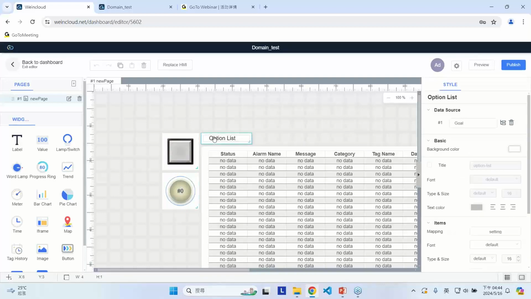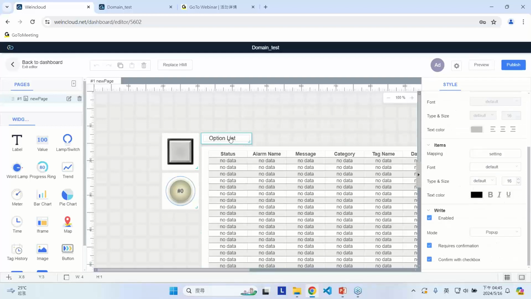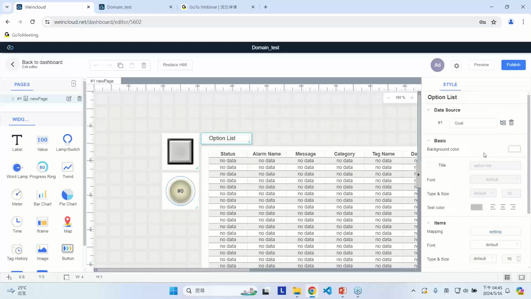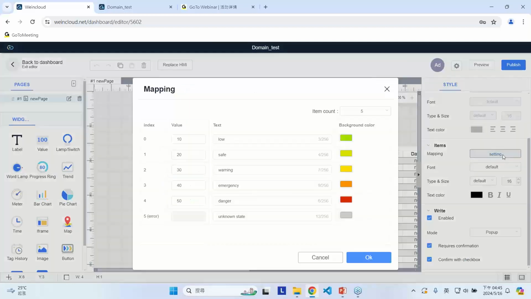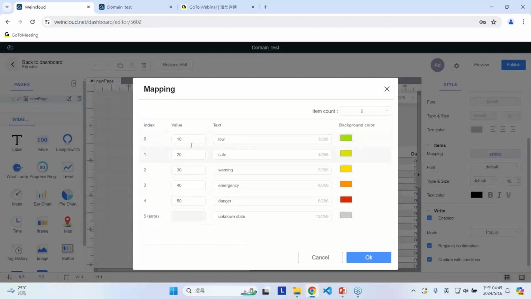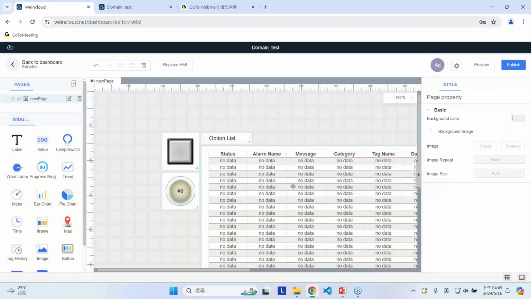And option list is for the mapping list between the text and the value. In the option list, you can set a data source, then in the item setting, you can set a mapping list.